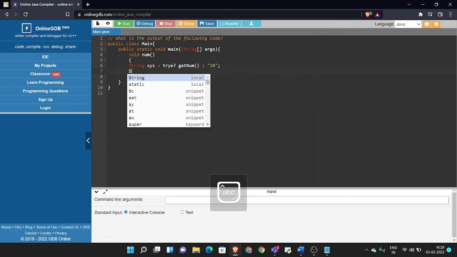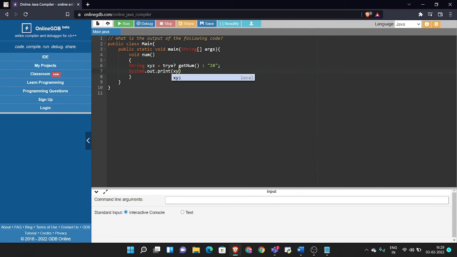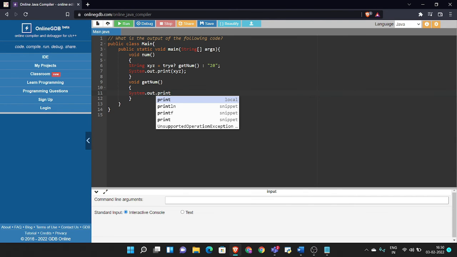And then System.out.print xyz, and next, void getNumber, System.out.print. So this is our code.